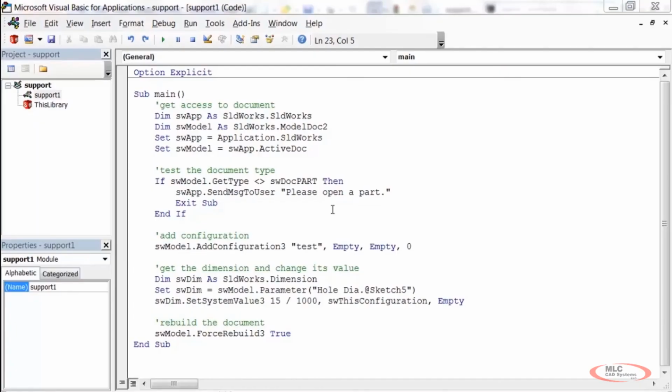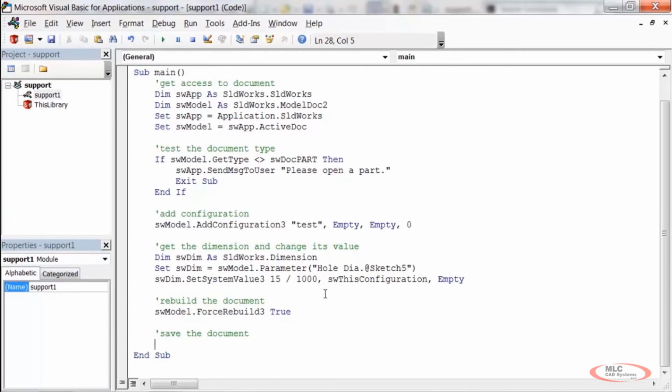Alright, so next up, I now want to simply save the part. I want to automatically do that. I don't know if I mentioned that that's part of what we're going to do earlier, but we are going to save the document at this point. Not do a save as, but just simply do a save. So at this point, I'd like you to have some practice, so you might consider stopping the video at this point and seeing if you can figure out on your own what line of code needs to be typed.